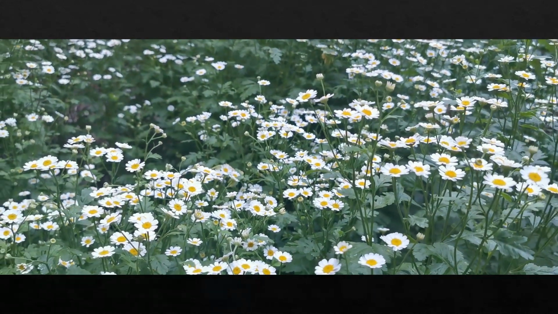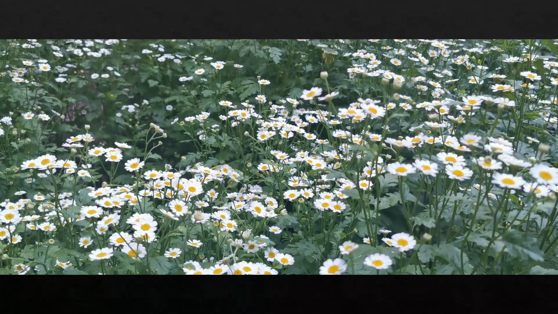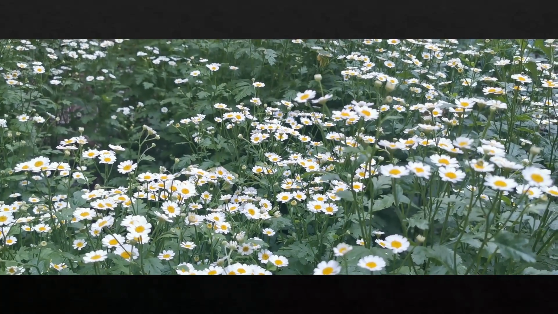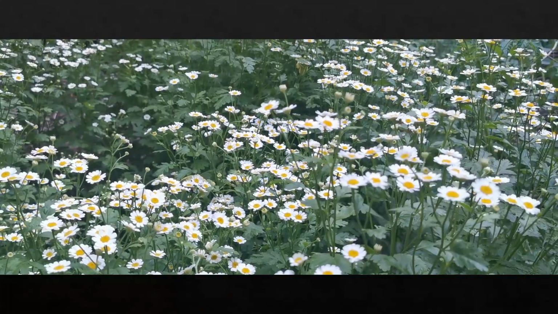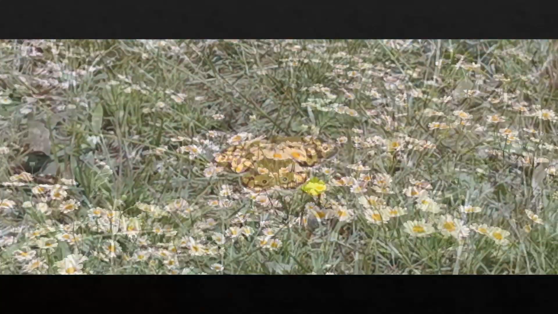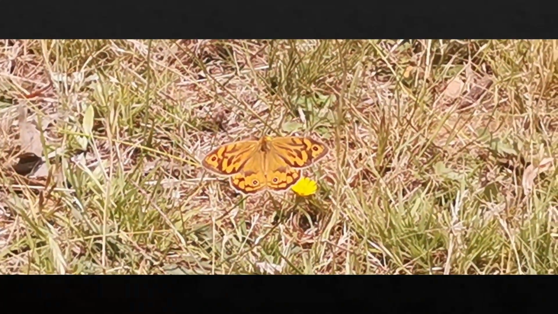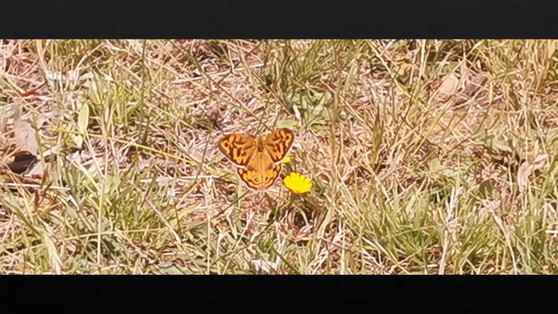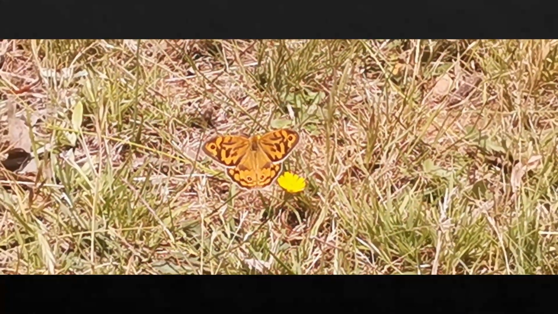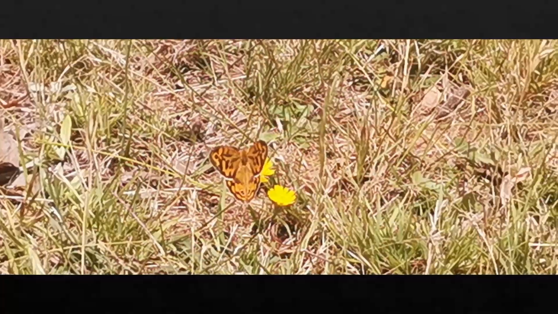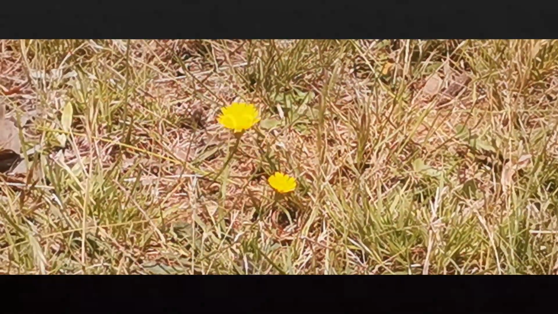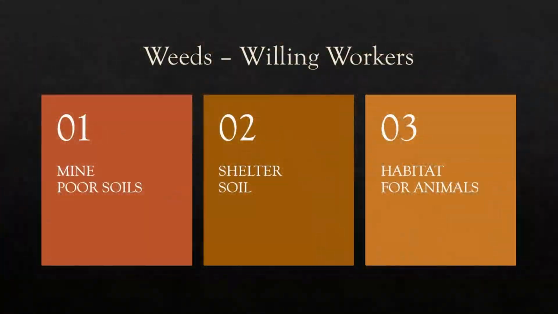Weeds are generally willing workers. They're pioneer species. They do 3 main things. They mine poor soils, searching for minerals. And then they shelter the soil because nothing else will grow. They go in there first and they shelter the soil from erosion. And thirdly, they do create habitat for animals, especially insects.